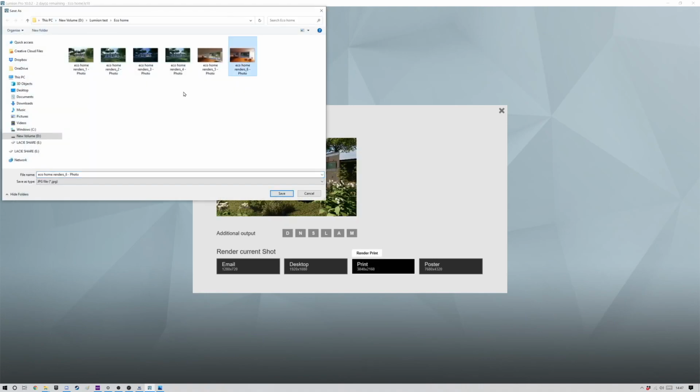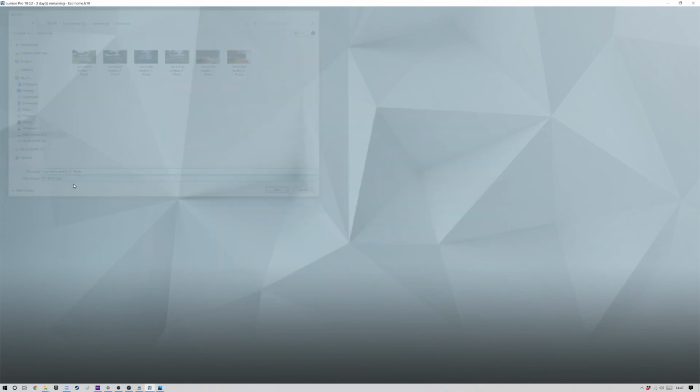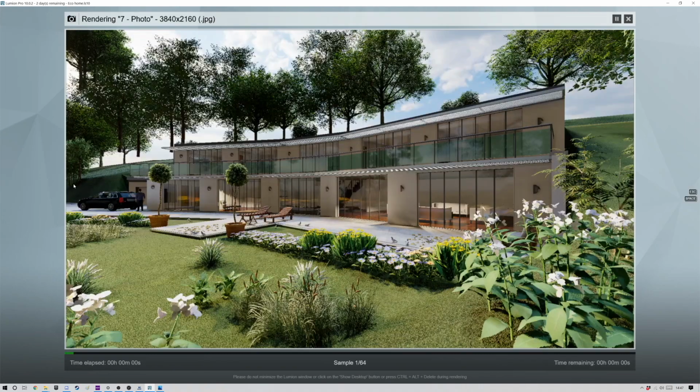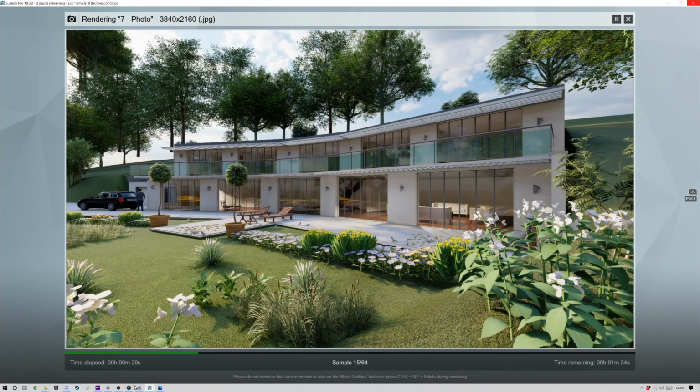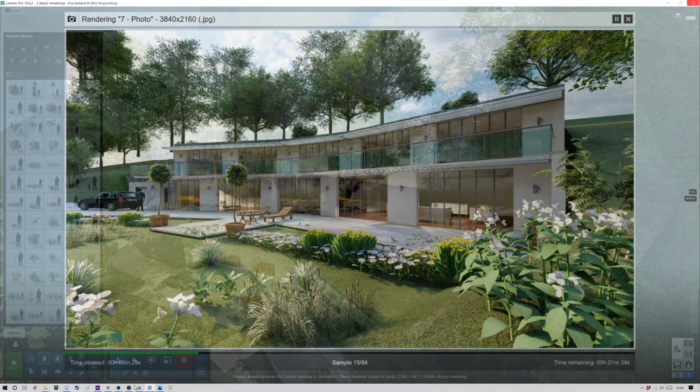So what we're going to do is re-render out these images now, and have a look at the final preview. As it renders the final images, it goes through a sampling sequence and you can see 1 to 64 frames on this particular image. Now this is a pretty good size of image, and it's estimating that it will probably take 2 or 3 minutes to render, so it's not a bad amount of time at all. You can see actually 1.5 minutes it's looking at. So it's well worth playing around to see how long the render time is going to be, and that will mainly depend on the GPU that you have available.